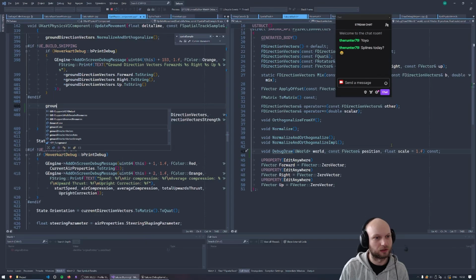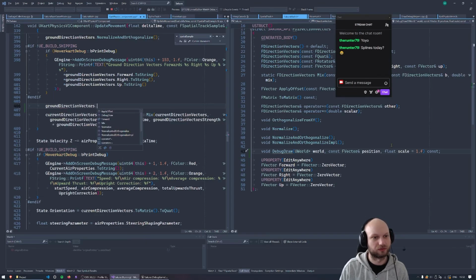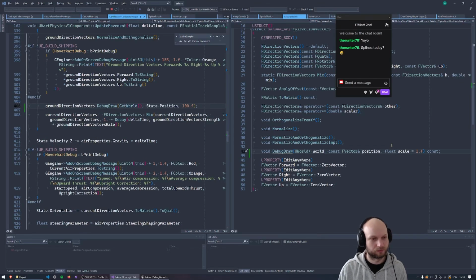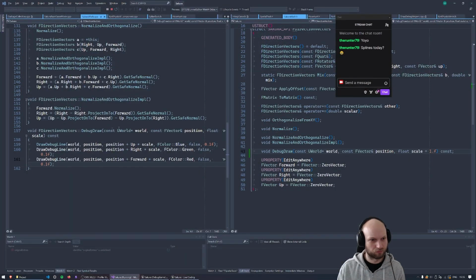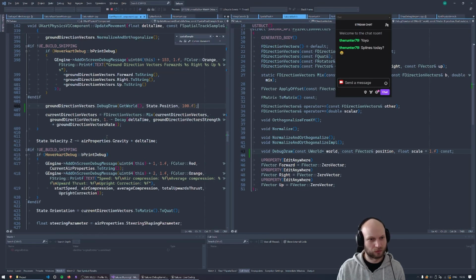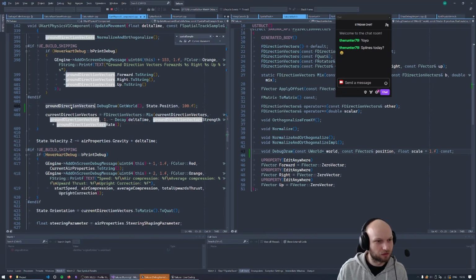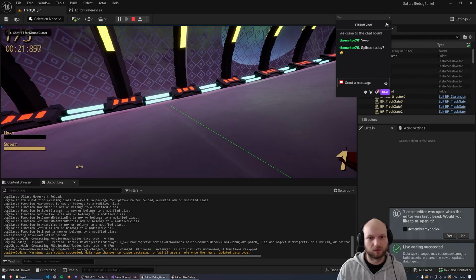So we want the ground, direction, and vectors. Take a look at those. Just to verify the ground direction vectors, those are the ones we're going to be looking at.